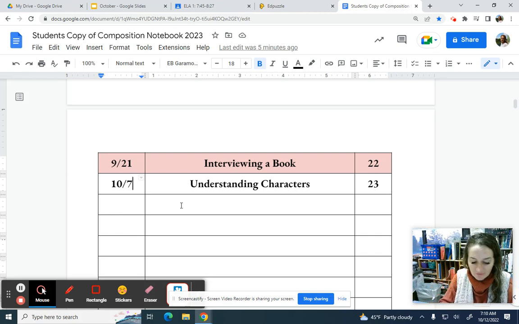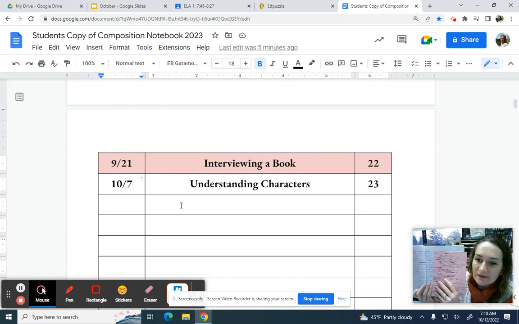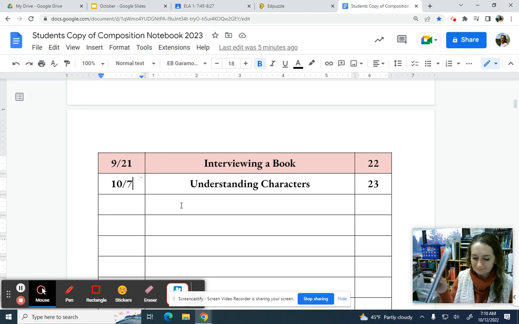Now, Kaya, I'm not doing this for you. You're going to have to do it yourself. Okay? Because that's Dryston's, Kaya, not yours. So then you're going to glue that right in. And then we're done with that part. That part is done. Yay! Okay? But you're not done with this notebook today, so don't put it away. All right. So now we're going to set that aside because we have an Edpuzzle video.